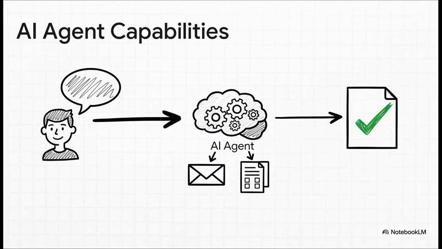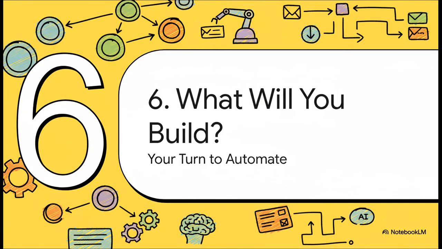So what does this actually mean? Well, it means you can give an AI agent a goal in just plain English. You could say, summarize my last 5 customer emails and create a report for me in Notion. The agent gets that, it decides the best way to do it, it uses the Gmail and Notion nodes as its tools, and then it just completes the whole complex task for you. Wild. So, look how far we've come. We went from the problem of total digital chaos to a solution that not only connects all your apps, but can actually give them intelligence. So really, the only question left is, what are you going to do with all that power?